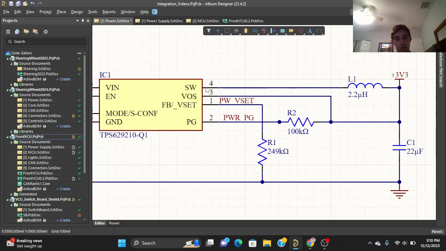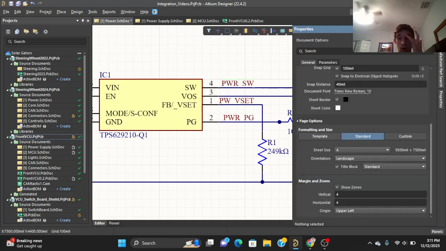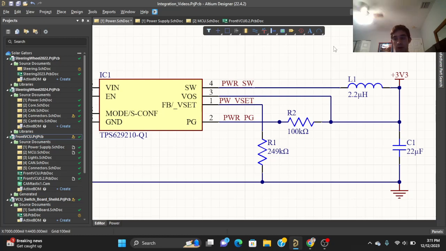So this is not 3.3 volts right here because this is before our inductor. So these are two different nodes, but our VOS, or voltage output sense, does not need one because it is on the same node. There are no components between it and 3.3 volts. So let's go ahead and place PN, oops, sorry, PN. We have our power switch. Okay, cool. So that is all for the output side of our buck converter.